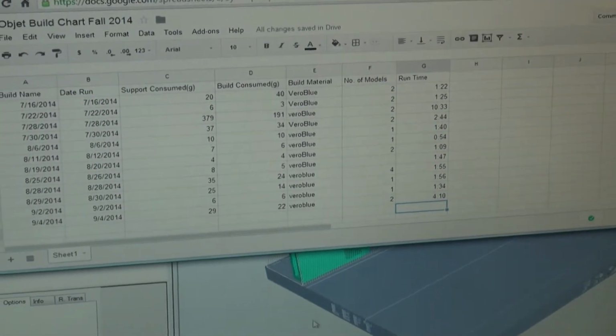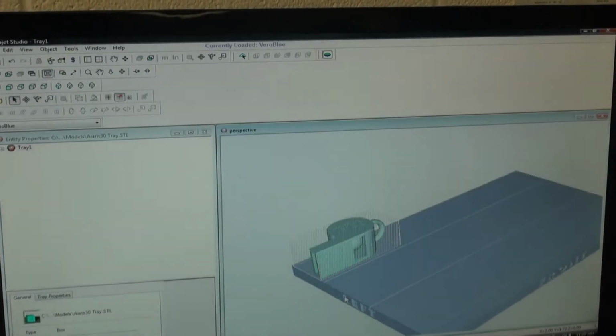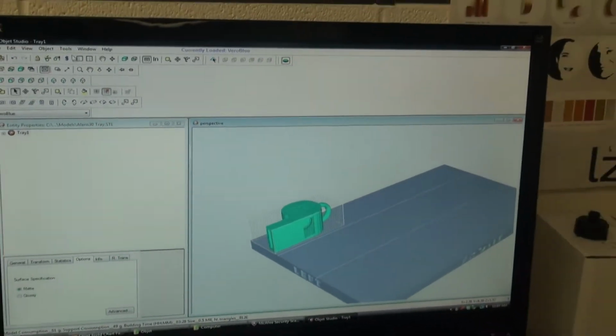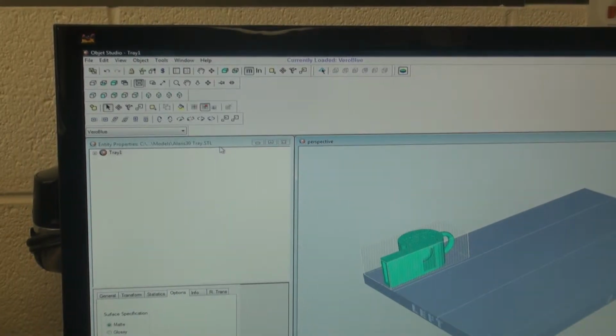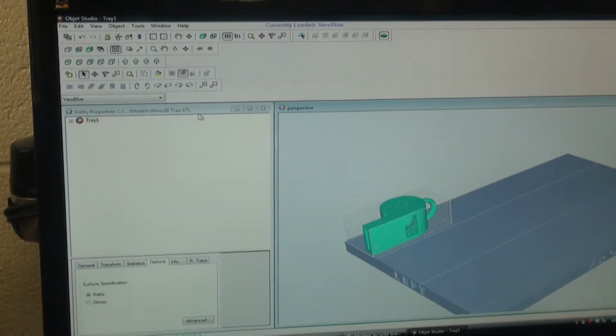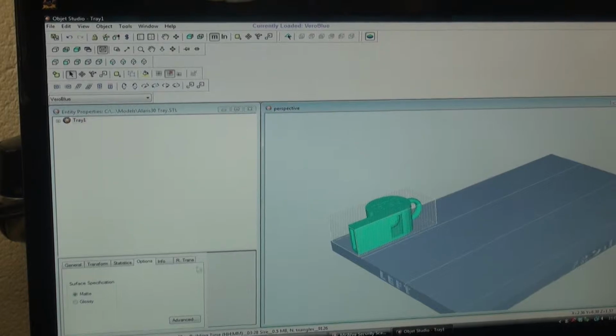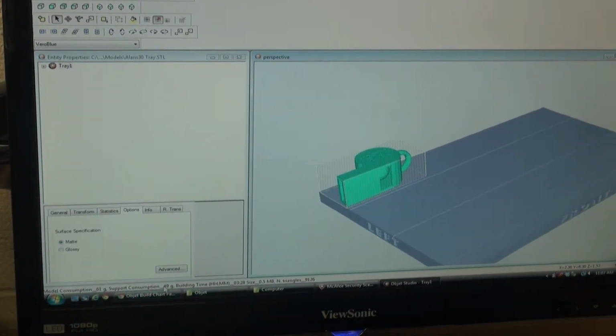So I'm going to find out the estimates for all these right now. Estimate consumptions. Okay, so we have model 61, support 49.